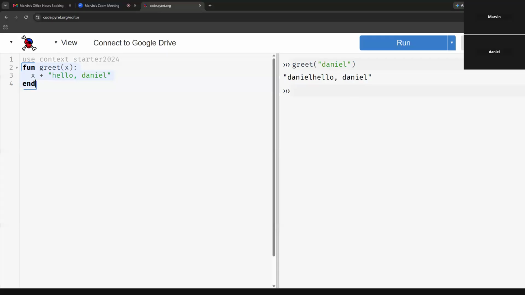Which one? Sorry, I can't see. Can you highlight it? Oh, now I see it. So you're saying we must stop that? Could we just delete that one? Can we just delete it? Yeah, and then closing double quotes. Okay, great. Now let's run it. Oh, that makes sense. So then it's greet Daniel.